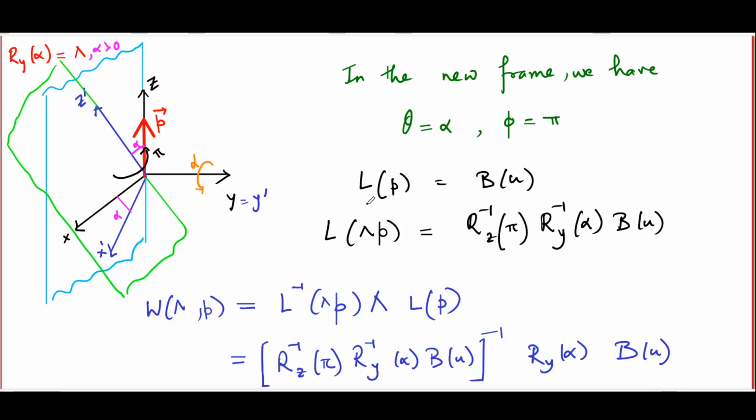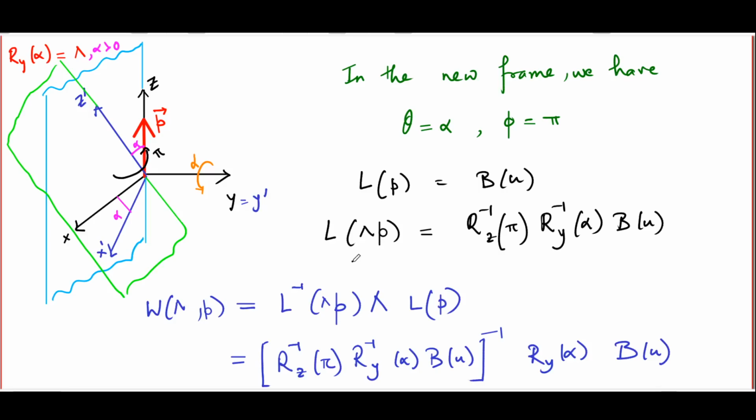Note that what we have at the beginning is L of p, the standard Lorentz transformation which transforms our standard forward momentum (kappa, 0, 0, kappa) into the forward vector whose spatial part is p vector, and is given by a boost along the z-axis, B of u, where u is mod of p by kappa, and this is something we have already used several times before.